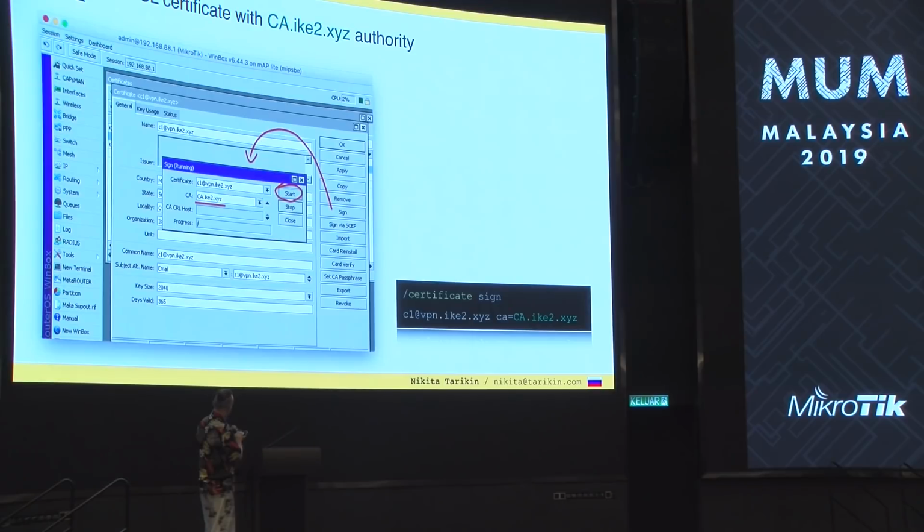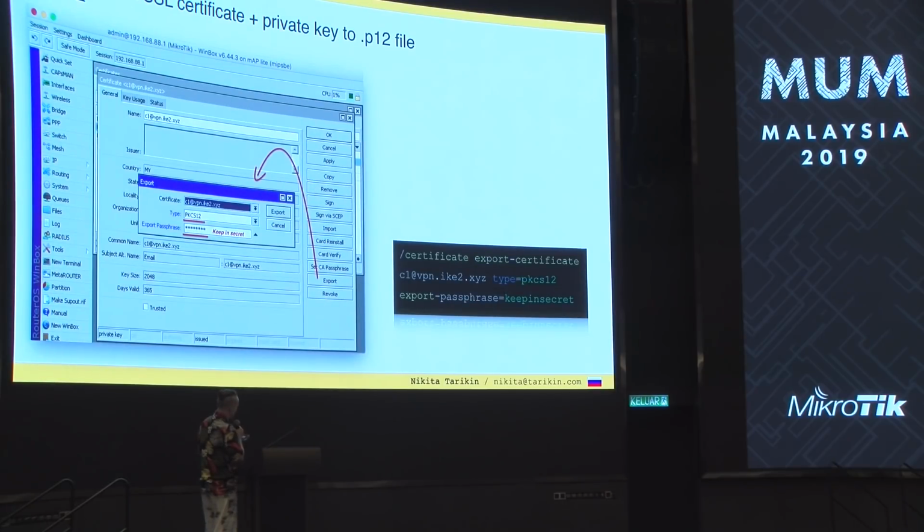As an example, each connected client should have its own certificate. It's not like a pre-shared key, where you have one shared key for everyone. Any new client should have its own certificate. And I would say that IKEv2 doesn't allow making two simultaneous connections with the same certificate with my setup. I will explain it later.